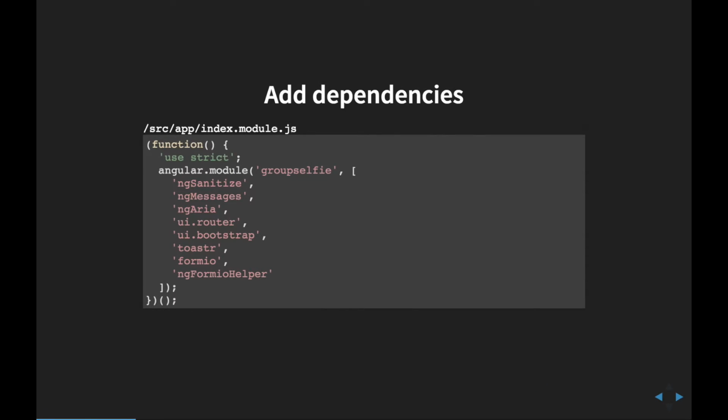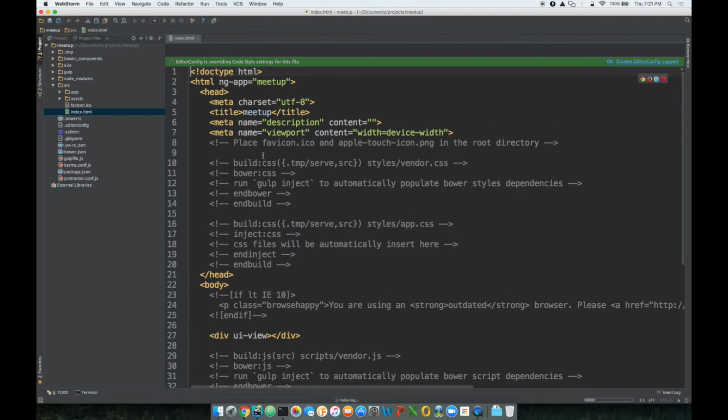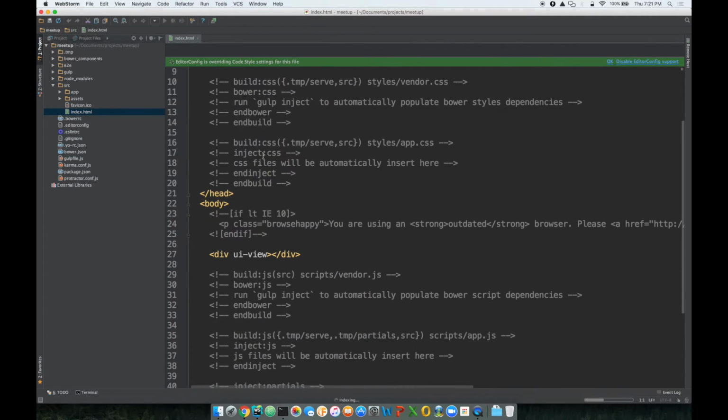All right, so now the next thing that we need to do is add those dependencies to our project. Before I actually do this, what I'd like to show you is what the project looks like. I know this is really hard to see, so let's take a look at what this is. These are the files that the Yeoman generator created. We have an index.html file, so it did all of this for me. So I've got a lot of scaffolding here that I don't have to worry about.